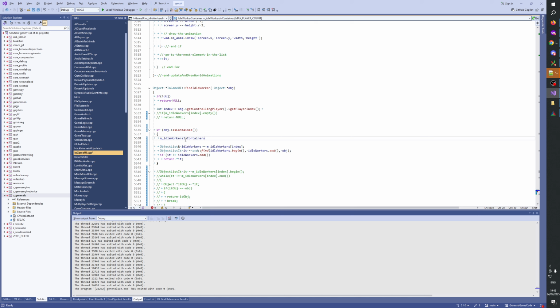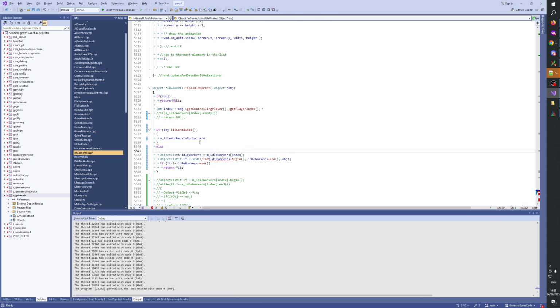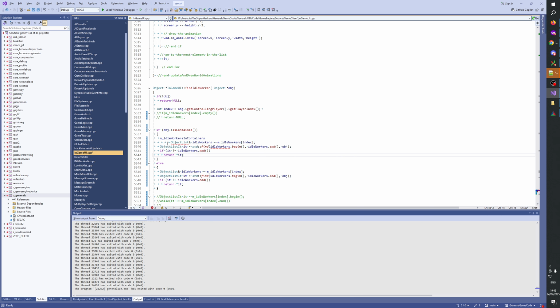So here, else. Okay, and then we take these and we put them here. Then here idle workers in containers.